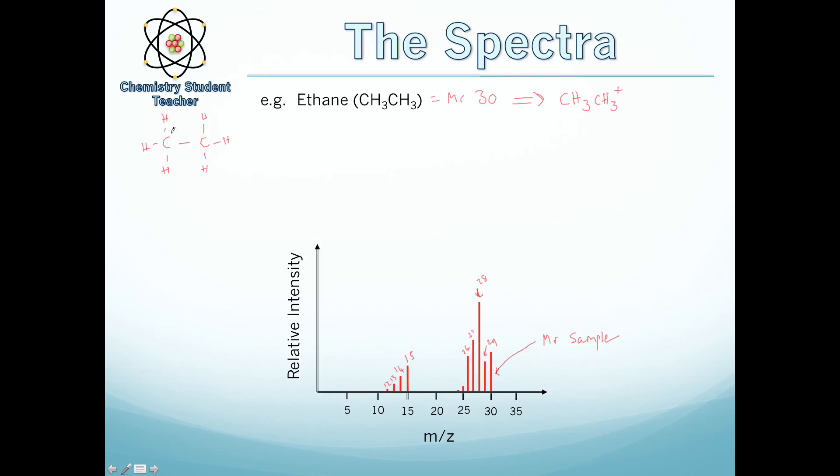So the easiest one that you may see is just to cleave this bond down the center here, which goes to two CH3 fragments, and one of them have a positive charge. And then we could also cleave off, say, hydrogen. So we would have a CH3CH2 ion. We could cleave off multiple hydrogens, and we'll have different structures.